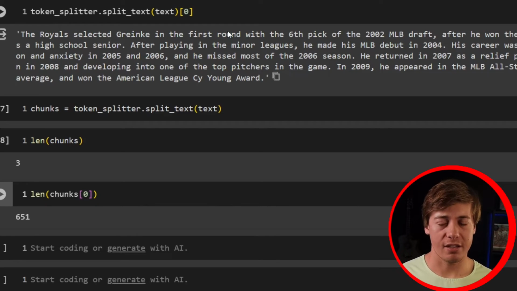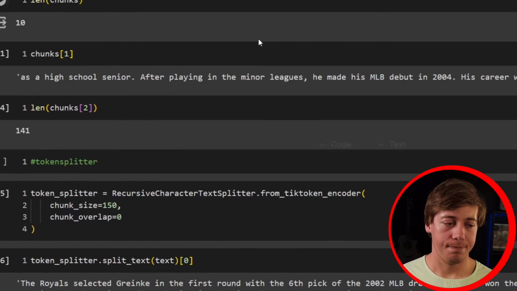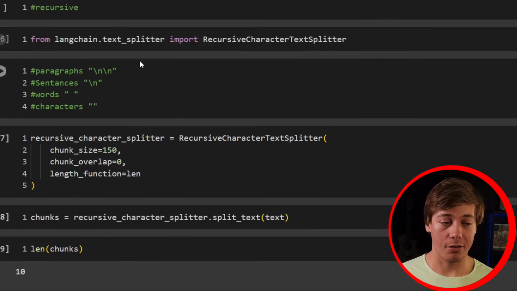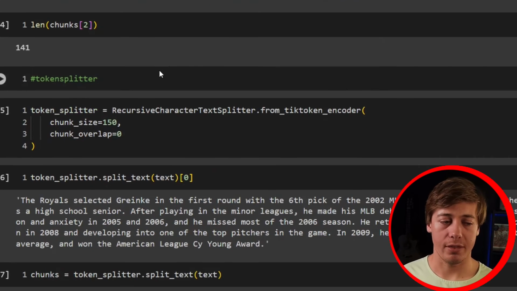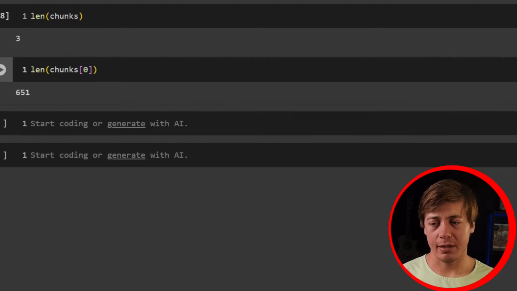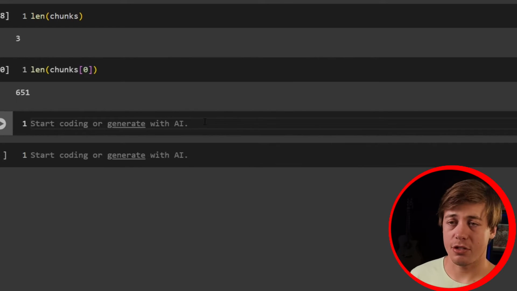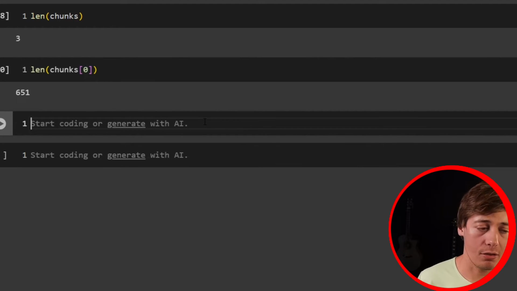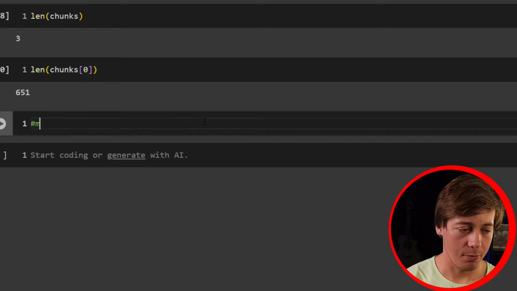So from a basic level, this is kind of how text splitting works. You can use a character text splitter or a recursive text splitter. And if you want to be fancy, you could also use tokens. And like just a few lines of code, and we're rolling with this. So now we're going to pivot, and we're going to start taking a look at Markdown. Then we're going to go into HTML, and then we're going to look at the coding side of things. Let's go through Markdown.